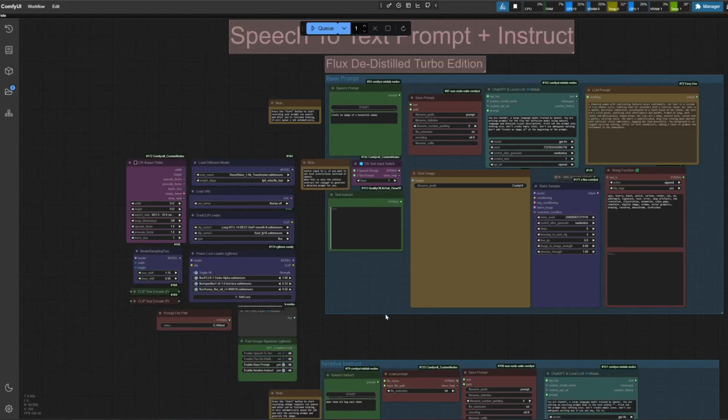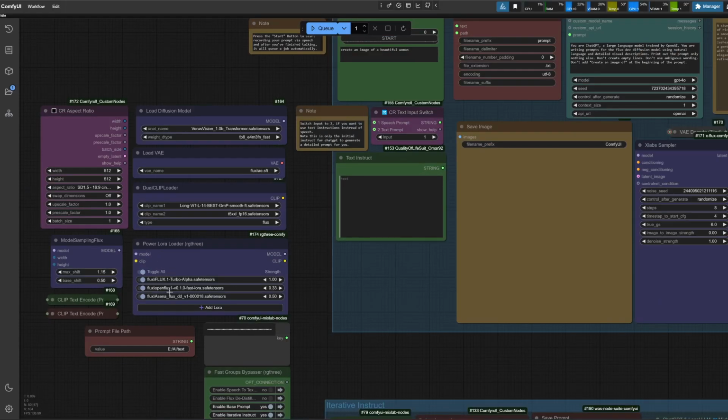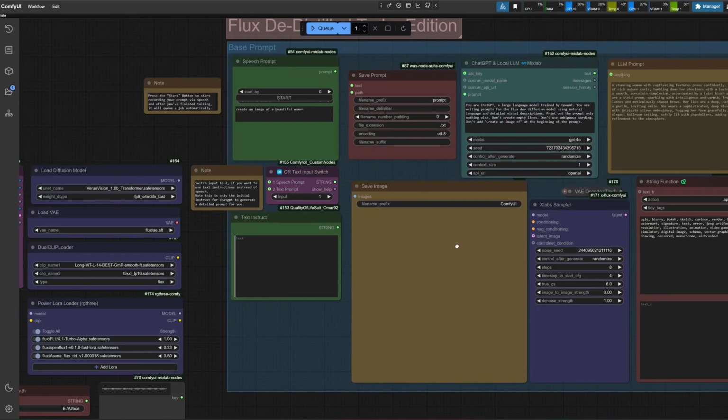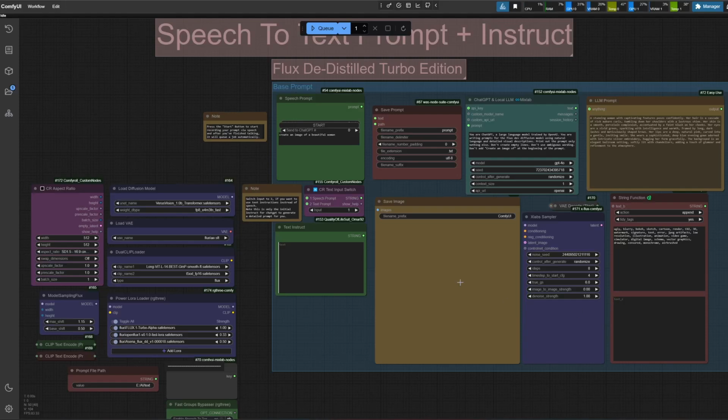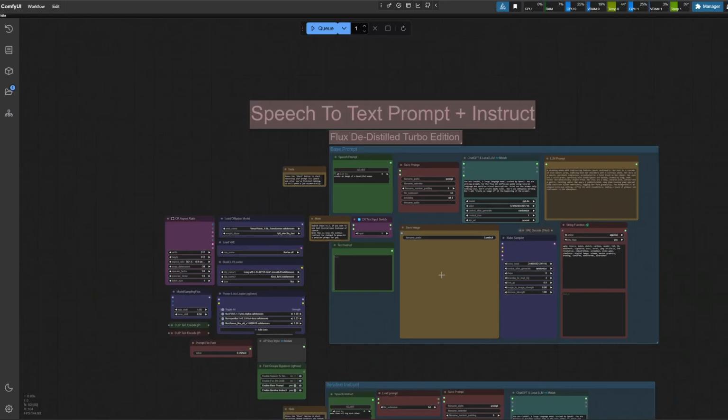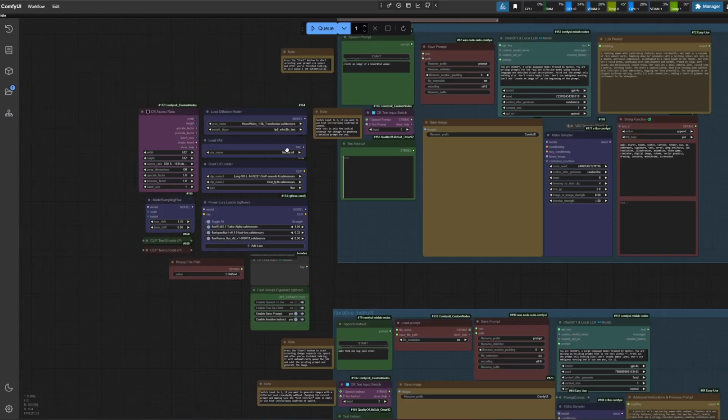I've optimized some settings here so that iterating is super fast and the image quality is good, despite using these LoRAs to basically distill out certain stuff from the model to make it run faster, but without sacrificing too much quality. And this works actually surprisingly well. You will see in a second. So let me just quickly give you a run through what's going on here.